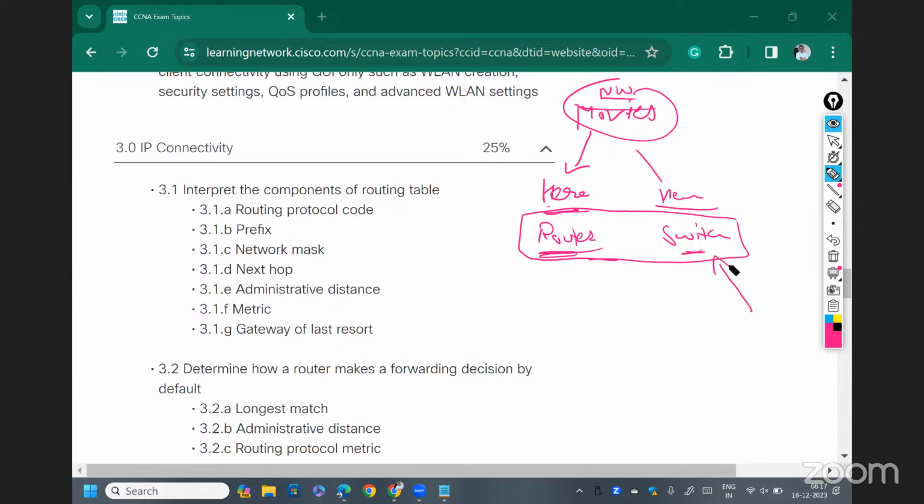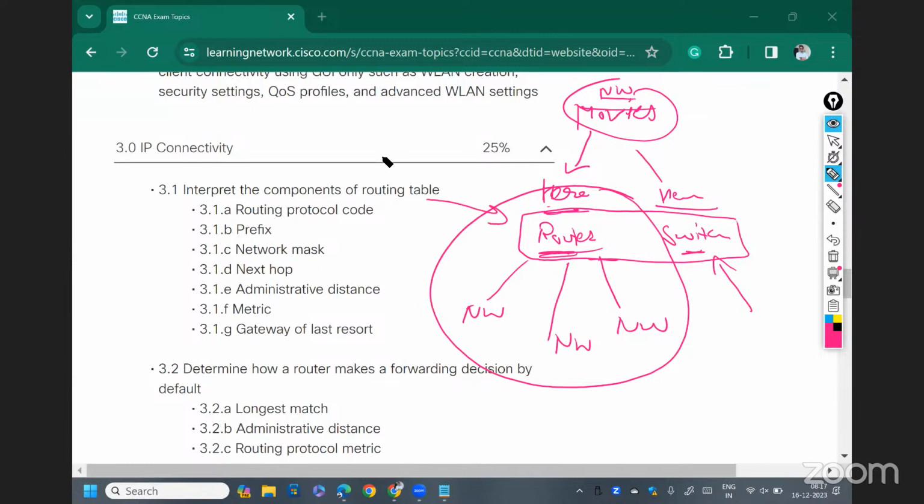Switch I just spoke about a little bit. A router helps you connect multiple networks, and all these multiple networks together create what? The internet. That means if we don't have a router, we cannot access the internet.